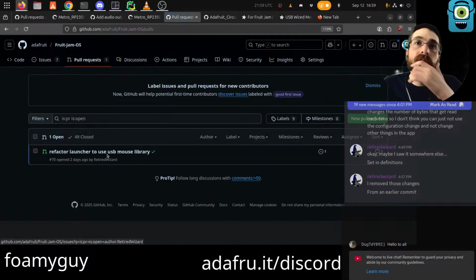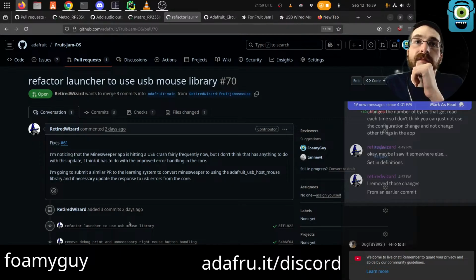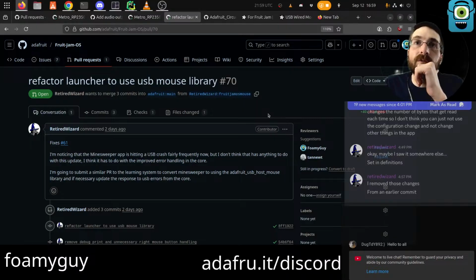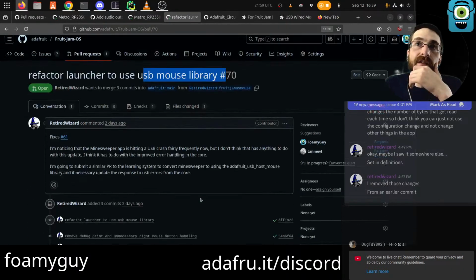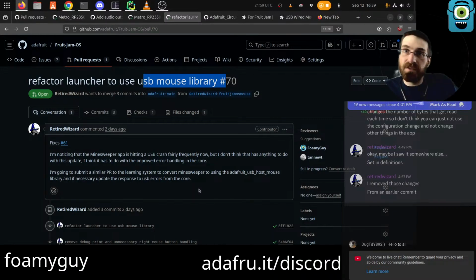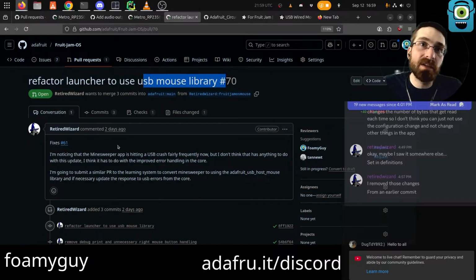What is this one? Oh, nice. Thank you for working on this. I hadn't seen this one yet. Thank you for working on this. Yeah, so this is another one being refactored to use that mouse library, which is cool. Like, this is what I think is going to be good. Once we get these using that mouse library, if that thing can then handle the protocols and make it invisible to the app, that'll be awesome. And this is like a step in that direction. So improved error handling.